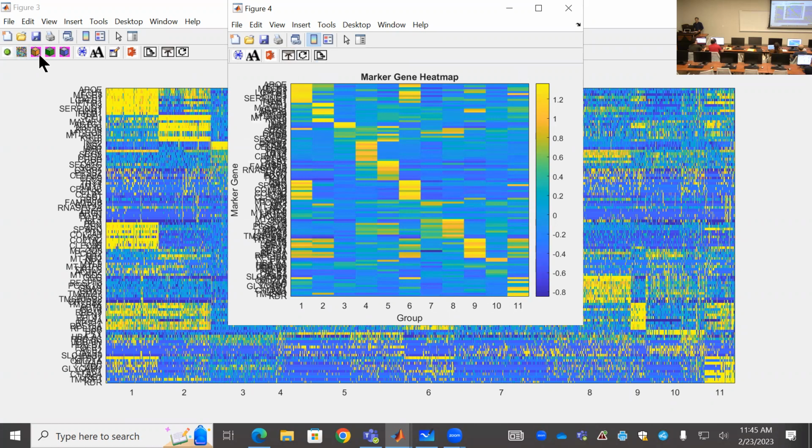Oh, you click this button here. There's no cell type annotation yet. It just gave you the potential marker genes, which specifically express in different clusters. For instance, this box here, APOE and those other genes express highly in cluster 1. So with that information, you probably can tell, okay, cluster 1 belongs to which cell type.